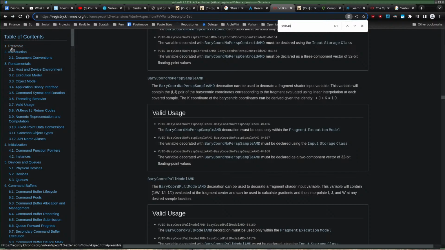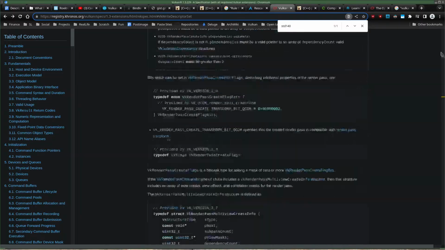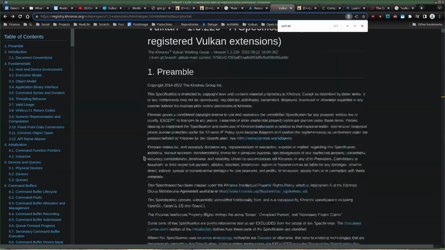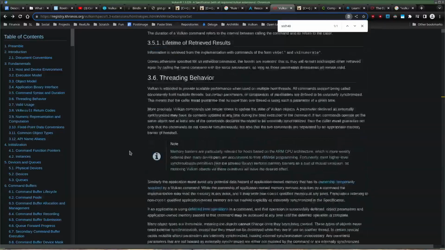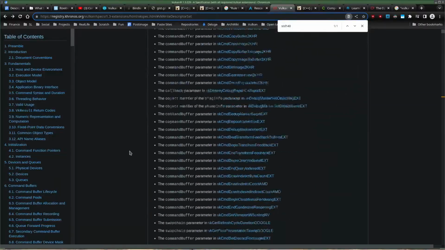So this is the Vulkan spec. So you start at, well, I mean, it's really a lot. I never even read this completely, because it's so much.